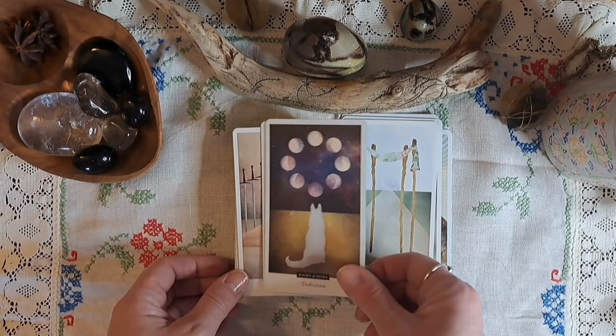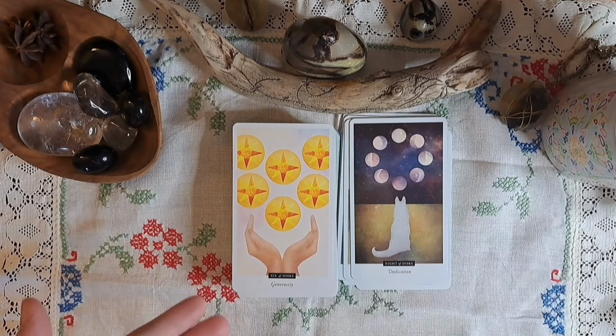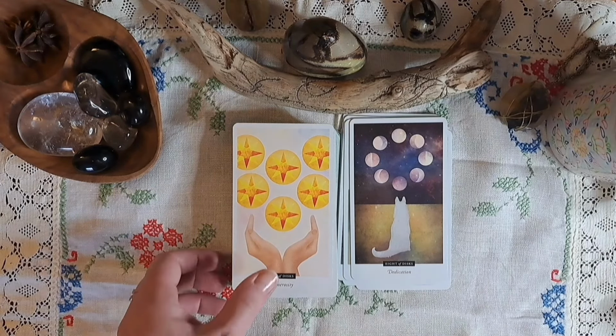Also, it's very handy when you are a beginner and you need a bit of a prompt. If you're looking at the six of pentacles and you can't remember what that meaning is, this gives you a bit of a jumping off point. So let's take two more.